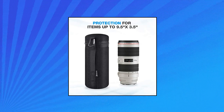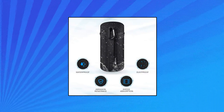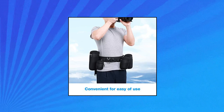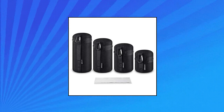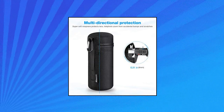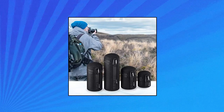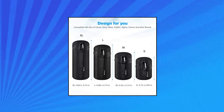Power Extra 4X Zipper Lens Case — Small, Medium, Large, and Extra Large Neoprene Pouch Bags for DSLR Camera Lens, with Magic Fiber Microfiber Lens Cleaning Cloth. Compatible with almost all camera lenses. With waterproof, dustproof, moisture-proof, and shock absorption function, protecting lens against bad weather, keeping your valuable camera equipment safe and dry. Thick soft neoprene protects lens and telephoto zoom from accidental bumps and scratches.